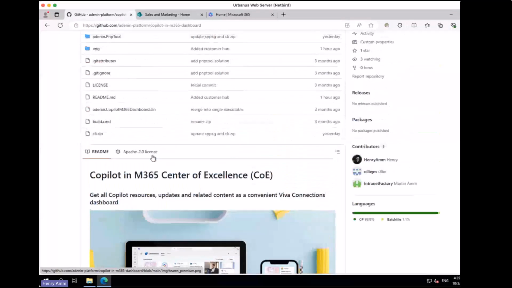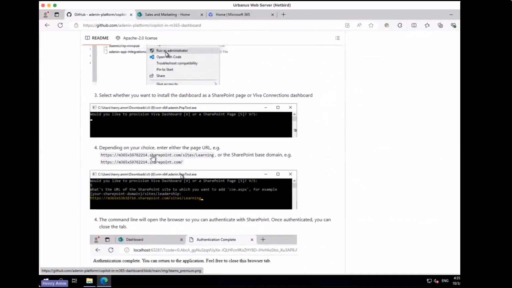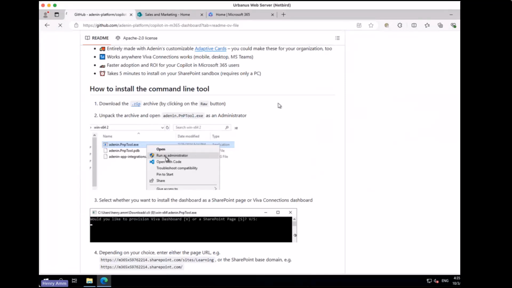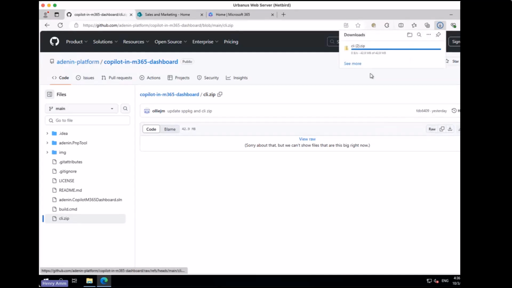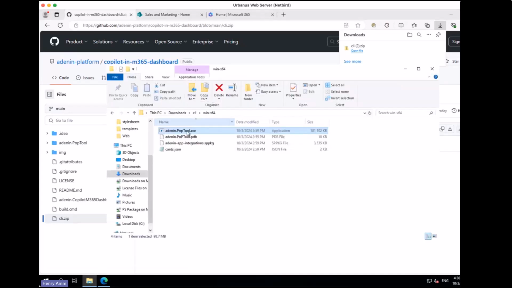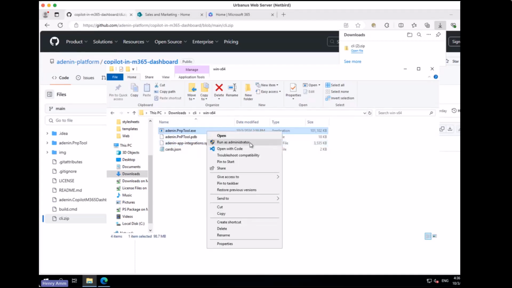And to install it, basically all we will do is download the zip archive. So it's a very simple command line interface that we're downloading here. I just click here to download the latest version, and that's downloading. And then all I have to do is extract that. And then I get an .exe file. So in here is also a JSON that defines all of the different cards. You get a SharePoint package that is used to create these cards. But you just run this as an administrator. So I'm going to say yes.